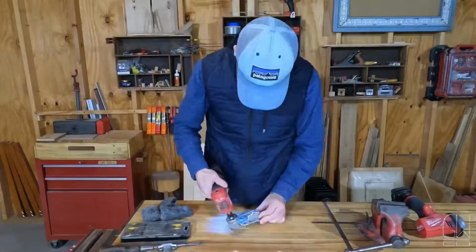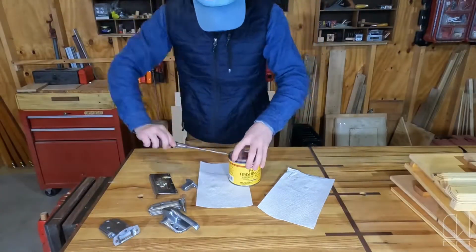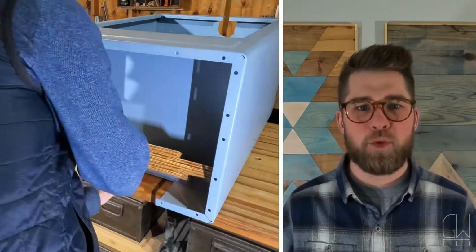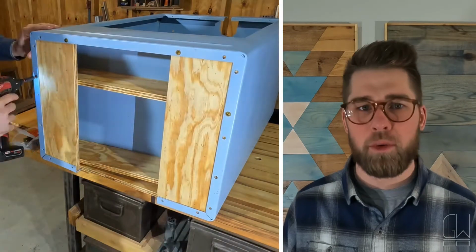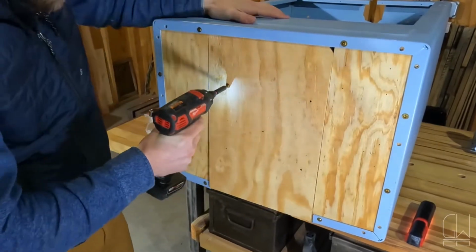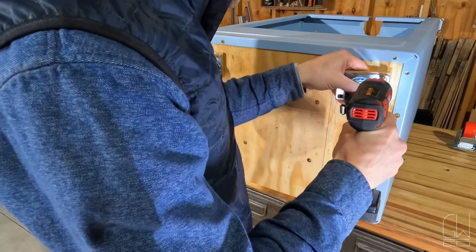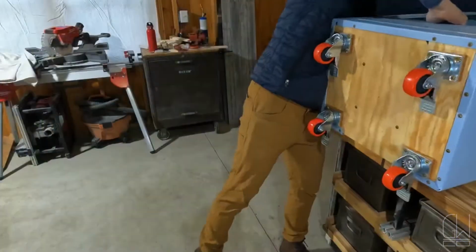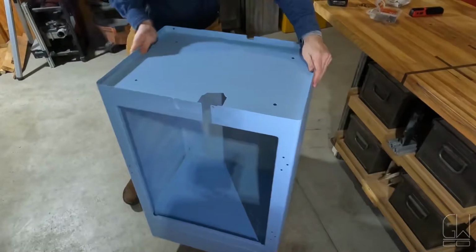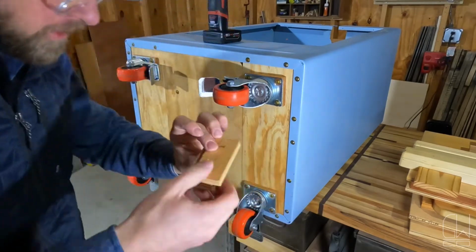Gotta clean up this hardware. Add some support on the bottom of the fridge so that the casters would be well supported, taking the weight of the fridge and everything that would go inside. The cleats to hold on the cool bottom part.